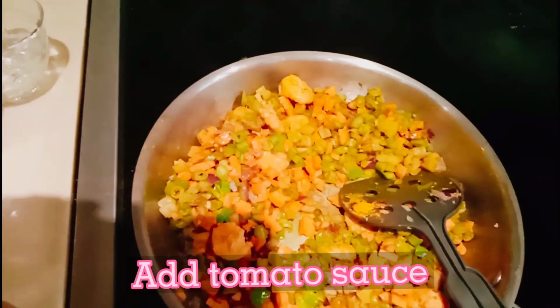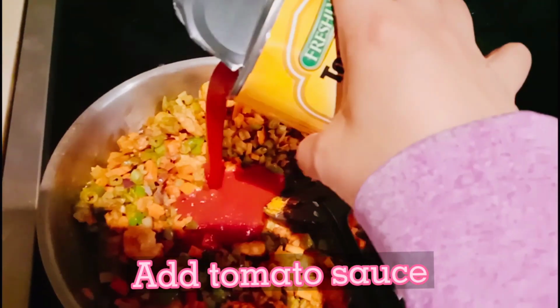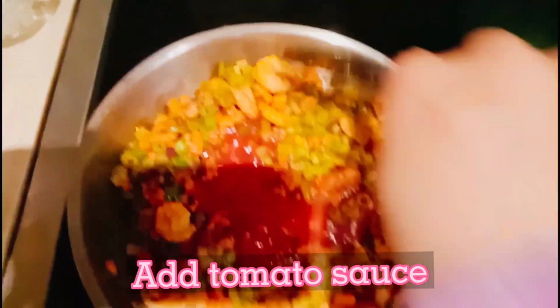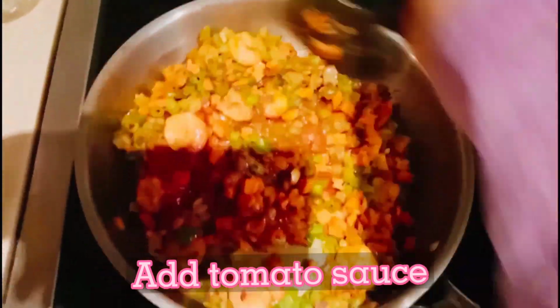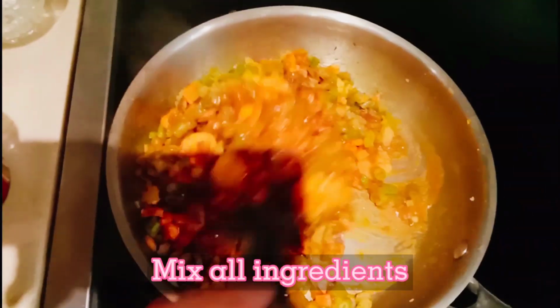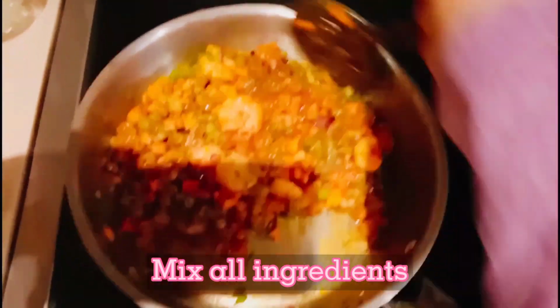So now, I don't have fresh tomato. So now, I put this one, tomato sauce. Okay. I'm going to add this one. So, you see, it's so tasty.